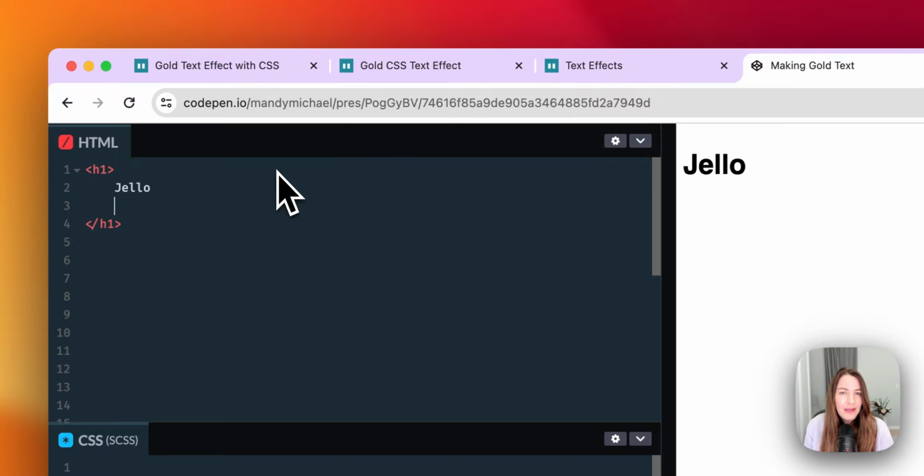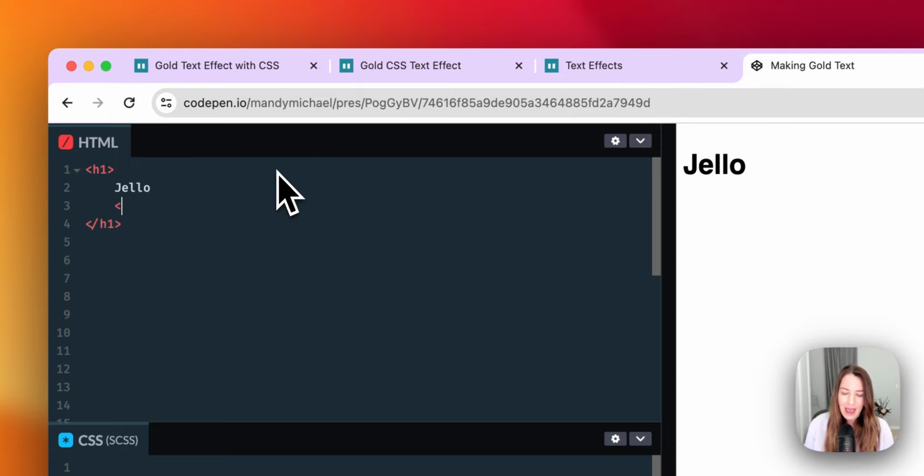A really common way is using data attributes and the CSS content property. The problem with this is that screen readers are going to read that out multiple times. So anyone with accessibility requirements that's using a screen reader is going to have to listen to the word jello however many times that you've used the content property. So typically it's like 3. So we don't want to do that because that's super annoying. We don't want to hear jello, jello, jello all the time, right? I have an article that I've written about this, so I'll put that in the description so that you can have a read about it in more detail.